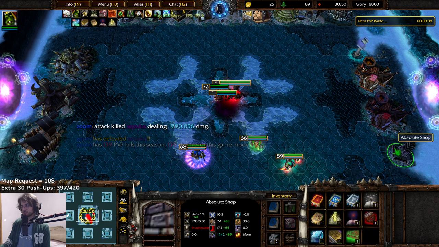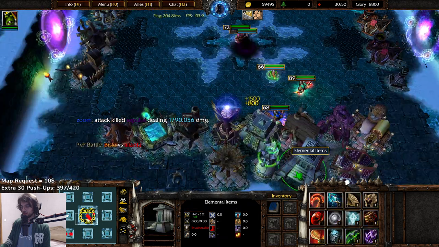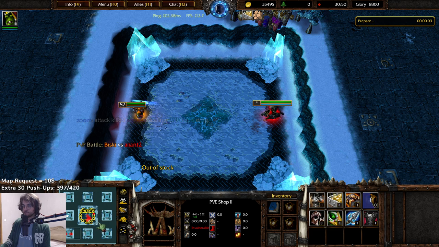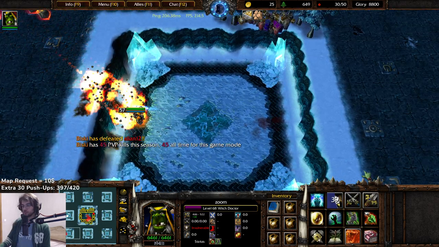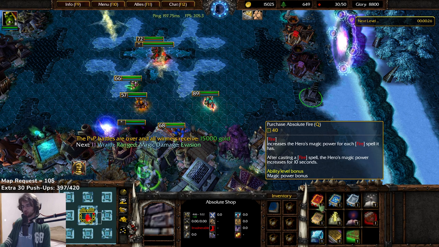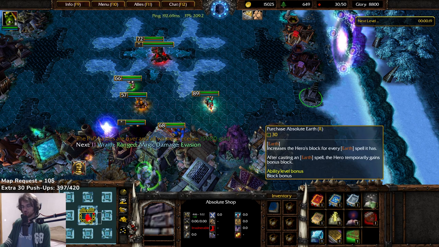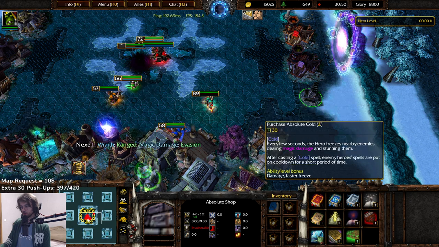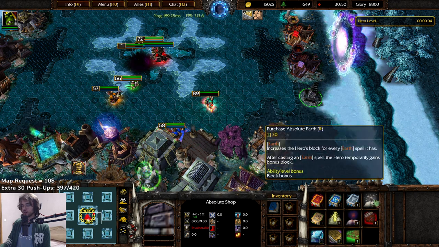Nice. I totally forgot about the absolutes. Again, PG. So yeah, we need an absolute, but which one? I don't know if we need absolute fire, because it increases the magic power of your hero, but does it benefit the snakes? I'm not sure. Absolute aura gives you block, which is good if you have a lot of magic resistance. I guess it's absolute aura actually, yeah, why not? Right? Maybe absolute gold first. I don't know.